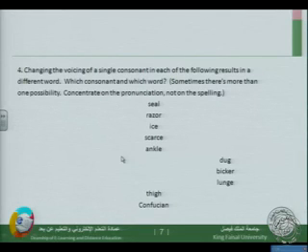Okay, number 4. Changing the voicing of a single consonant in each of the following results in a different word. Which consonant and which word. Sometimes there is more than one possibility. Concentrate on the pronunciation, not on the spelling. Like seal. If we change S into Z, it's going to be zeal.